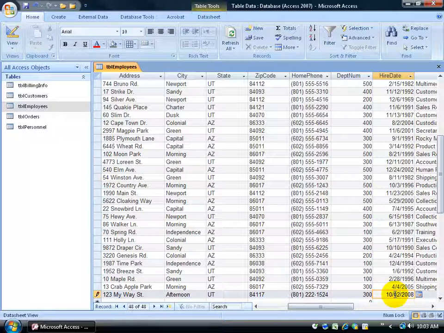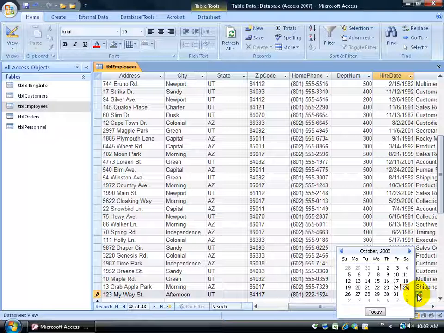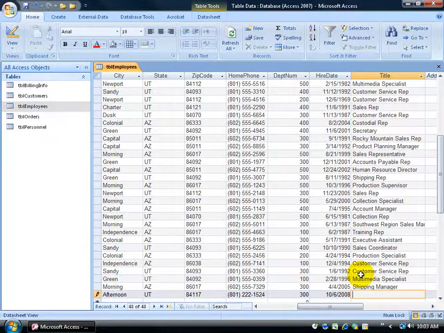We'll just say October 2nd, or click on the date again, and it takes me within the October navigation calendar, maybe October the 6th. Hit the tab key and continue on. Let's say this is another customer service rep. And then when we're finished, you'll notice that on this row here that I'm entering in a new record with all the different data fields, I've got that little pencil that's writing that says we're not done saving the record.